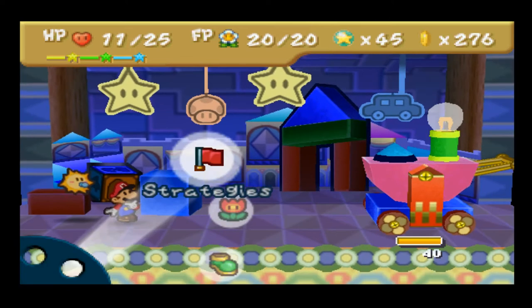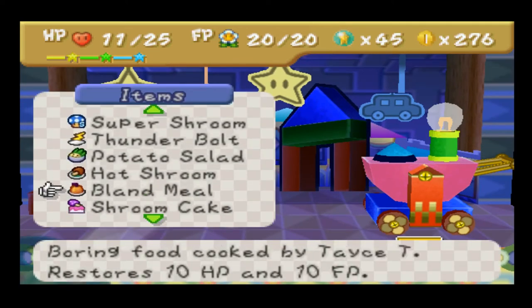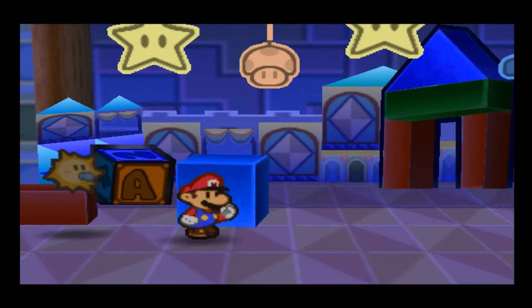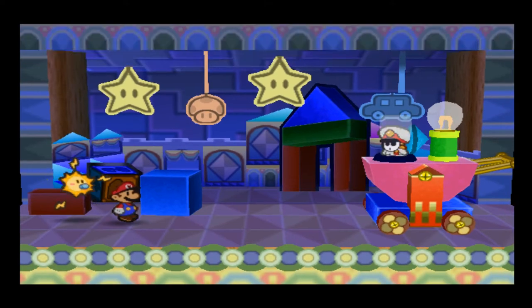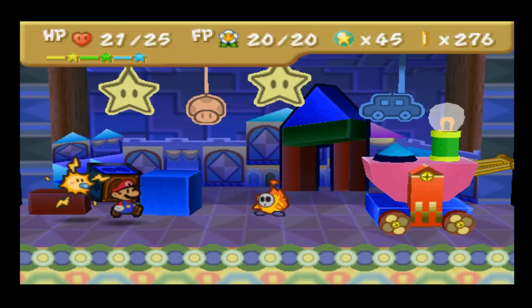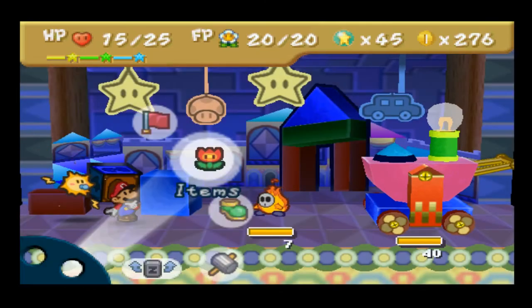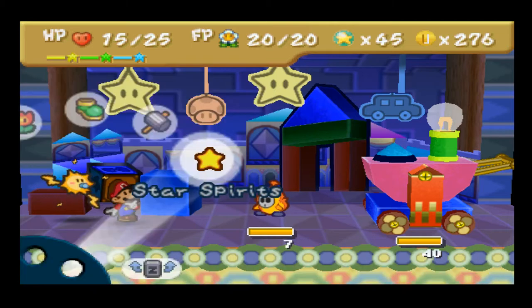We're going to swap to Watt, so Watt won't take damage from the electric attack. I think the electric attack is going to deal a lot of damage, so... I think it's time to scarf my next potato salad. Ah, I can't do this alone! Troop support! Oh, no. That's not good. Okay, the electric attack does not deal as much damage as I thought it would, though. So that's good.